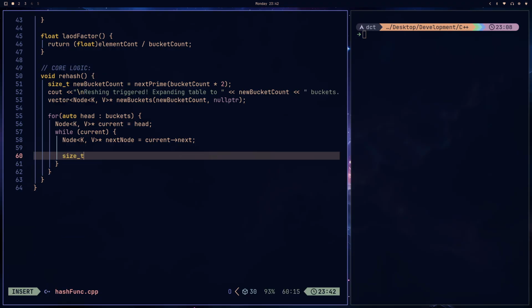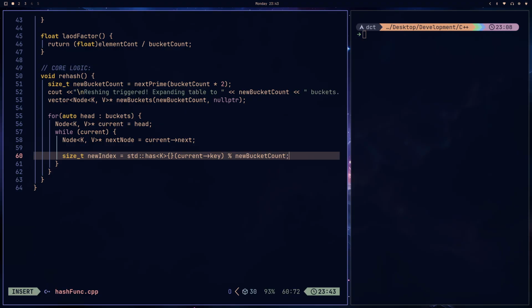So to do that I can say size new index is going to be std hash function of the key, which is from the current key, modulo new bucket count.